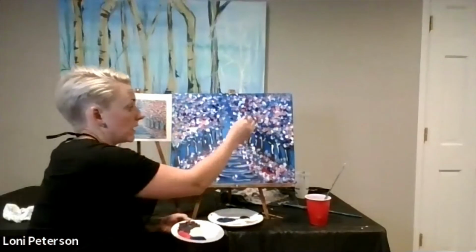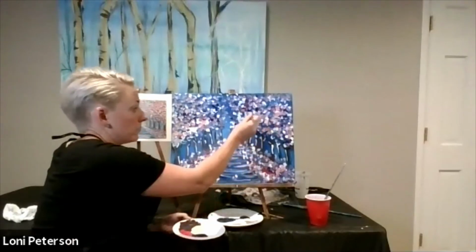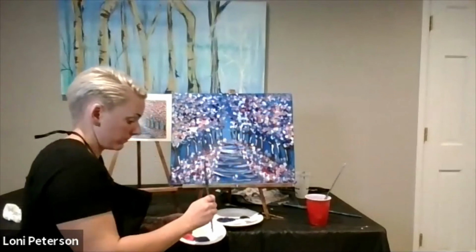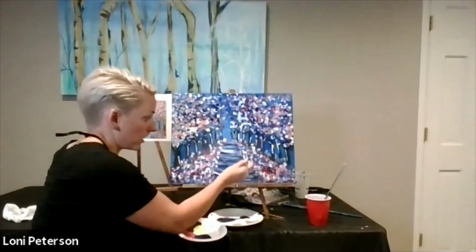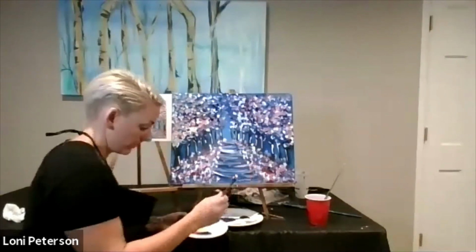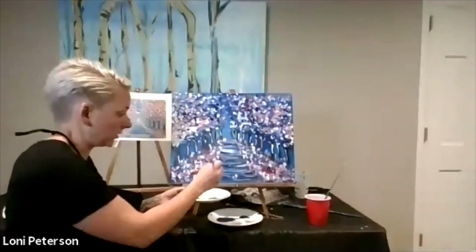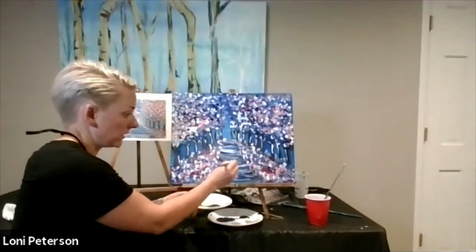So it's a nice way to create a tiny, tiny leaf, but still having it be asymmetrical. And with it being on top, we're not going to lose that highlight effect. And you can always do a few of them on the path or right at the edge.